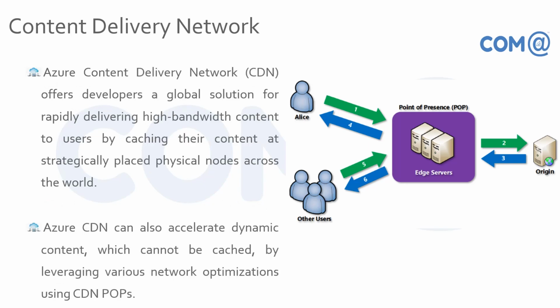Azure Content Delivery Network offers developers a global solution for rapidly delivering high bandwidth content to users by caching their content at strategically placed physical nodes across the world. Azure Content Delivery Network can also accelerate dynamic content which cannot be cached, by leveraging various network optimizations using content delivery network POPs.